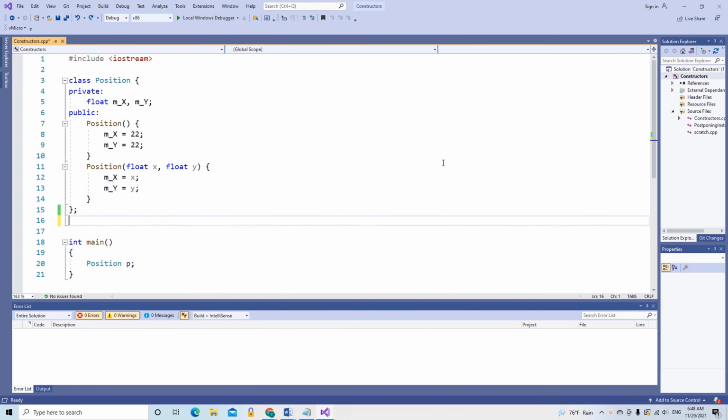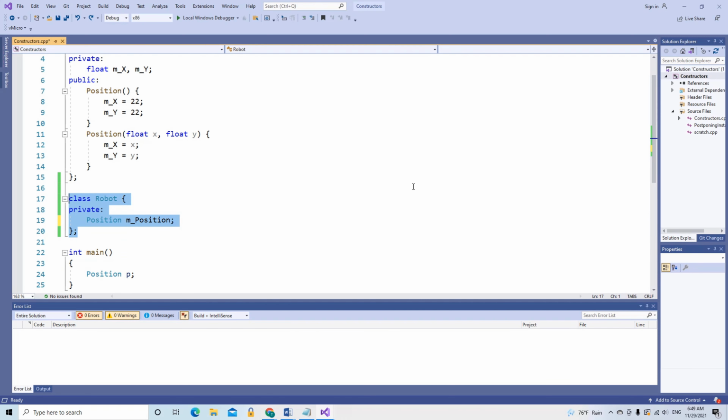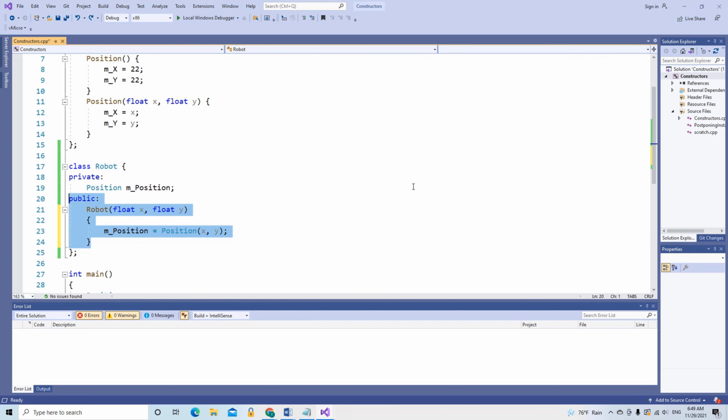Now you can run into situations where this type of behavior is not desirable. Specifically in our case, if the position variable were a member of another class, let's say a robot class, and we wanted to initialize this member variable in the robot's constructor. Our goal here is to instantiate the position variable once but we end up calling a position constructor twice. Once on the line of code that declares the member variable, and this one calls the default constructor of the position class. And then again inside the robot constructor, we call the non-default position constructor. This is wasteful from a performance point of view.